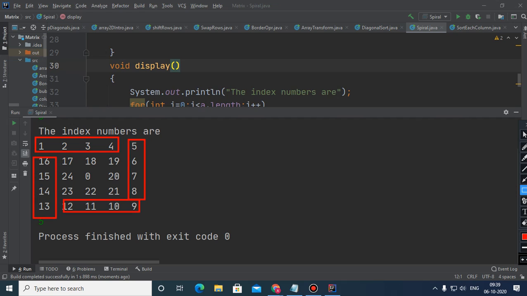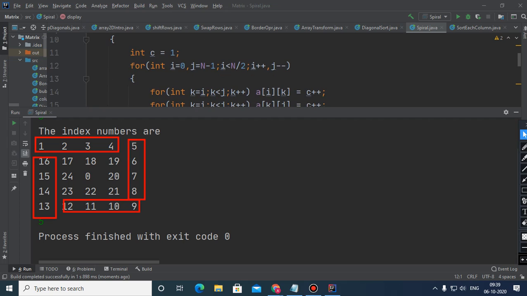One ring is complete, and after completing this ring, what happened? After completing that, the value of I will increment and the value of j will decrement. So initially the value was 0 comma 4, but now the value becomes 1 comma 3. When it starts from 1 comma 3, another ring we will be able to complete, and that is 17, 18, 19, 20, 21, and 23, 24.